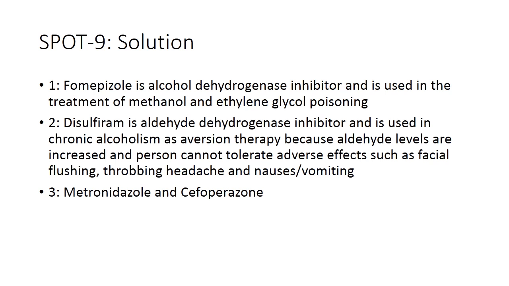Drug X is fomepizole, which is an alcohol dehydrogenase inhibitor and is used in the treatment of methyl alcohol poisoning and ethylene glycol poisoning. Disulfiram is the second drug, that is drug Y, an aldehyde dehydrogenase inhibitor, used in the treatment of chronic alcoholism to induce aversion to alcohol intake, because aldehyde levels are increased and the person cannot tolerate the adverse effects of excessive aldehyde syndrome: facial flushing, tachycardia, throbbing headache, nausea, vomiting, and of course, in excess, hypotension.